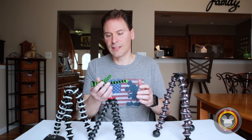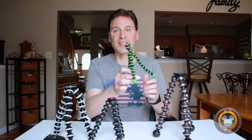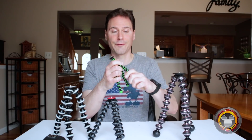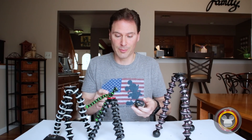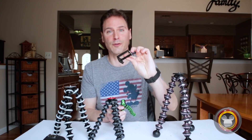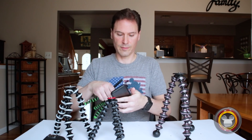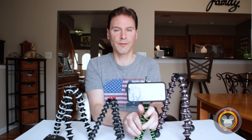So the first is the mini tripod. The new model is called the GripTight One — this is an older model, but it's basically the same thing. It's really just a tiny, lightweight little tripod. It's got the same flexible legs that all the Gorillapods have, which is a great feature when you don't have a flat surface. This is really great for smartphones. If you have a little smartphone holder — I took this off a selfie stick — you can just screw it right on top, put your smartphone in, and boom, you have a little tripod.